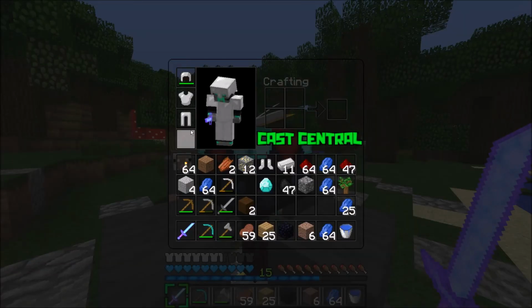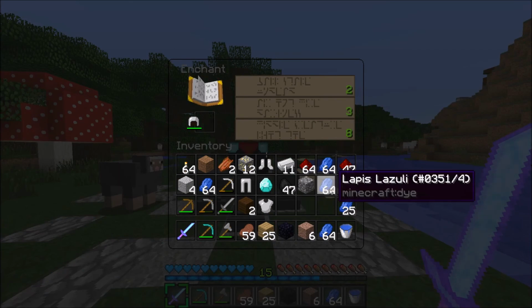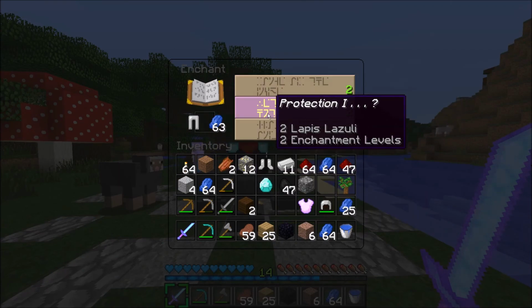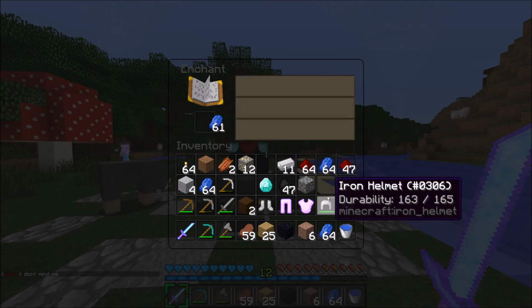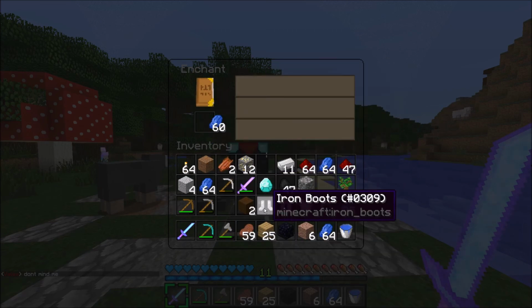Can't enchant the pickaxe. That would have been cheating. Oh my. Whoa. Okay, he's enchanting. I'm enchanting. This is not good. I'm not 100% sure what he's doing there. He says, don't mind me. Okay. I'm just going to enchant one of these. It's like a dummy enchant.